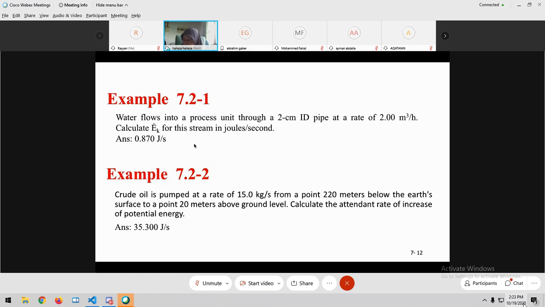Let me jot down first. I'm going to jot down using my handphone so that we can look at it later on. In this example 7.2, you have a mass flow rate of 15 kilograms per second. Your mass is coming in at a different level. Let's draw our diagram. I will show you my handphone later on, but right now I'm looking at my PowerPoint.